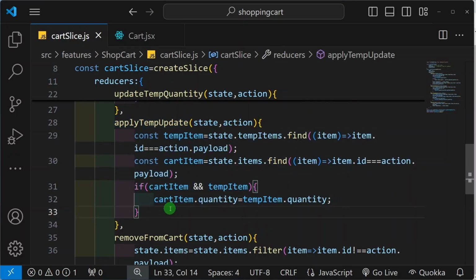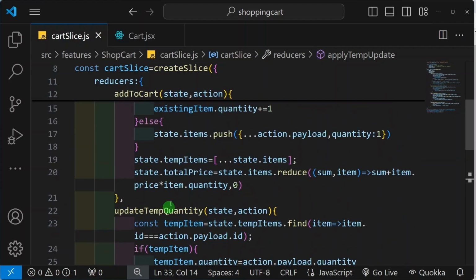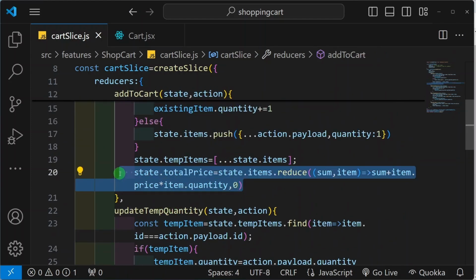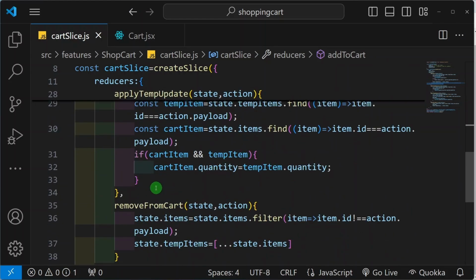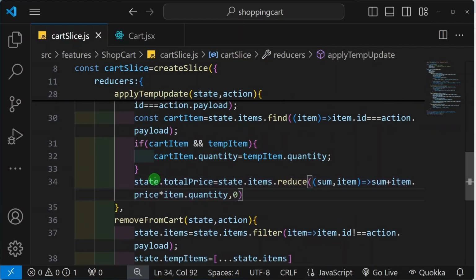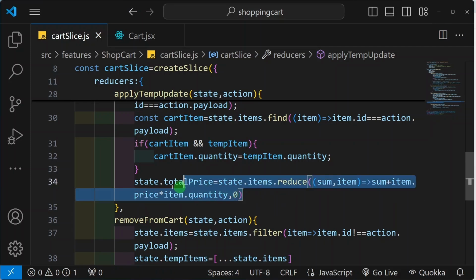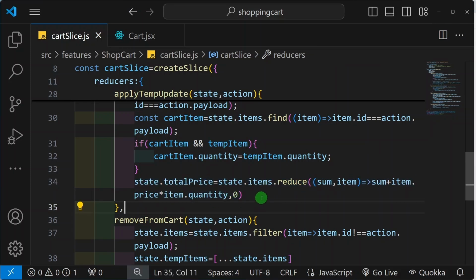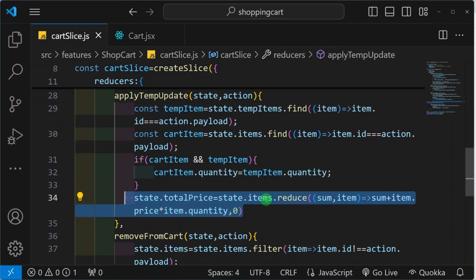Now once we are having the quantity, again we have to recalculate our price. So the same logic, I will copy. Whatever items I am having, the same thing I just have to calculate, so my total price will be calculated. You do not have to change anything. Whatever code we have written previously, the same thing we have to write. But again, we are recalculating our price after changing the quantity.